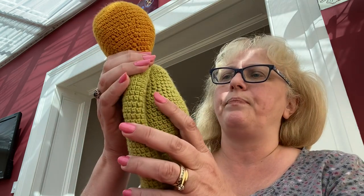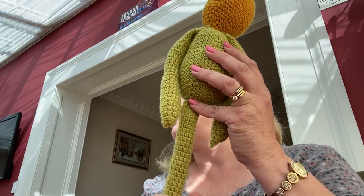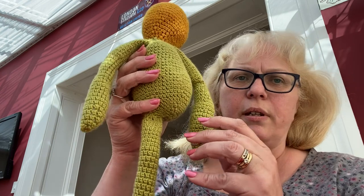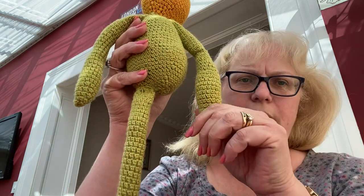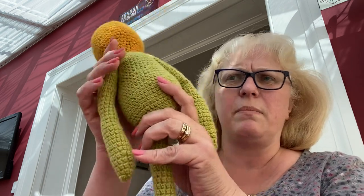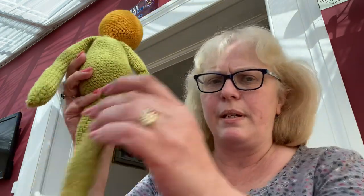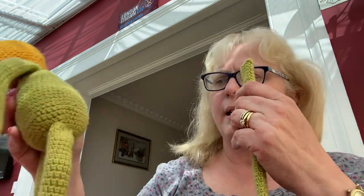I've realized I need to stitch her leg on a bit more. Having another look, I realized I shouldn't have stuffed her arms so much — I probably should have just had some stuffing in the hand part of her arms. I ran out of yarn but I've now got the yarn and I've done her second leg. It is the same length as the first — once you've stuffed it, it stretches out. I've done her second leg which I'll stuff and sew onto her body.